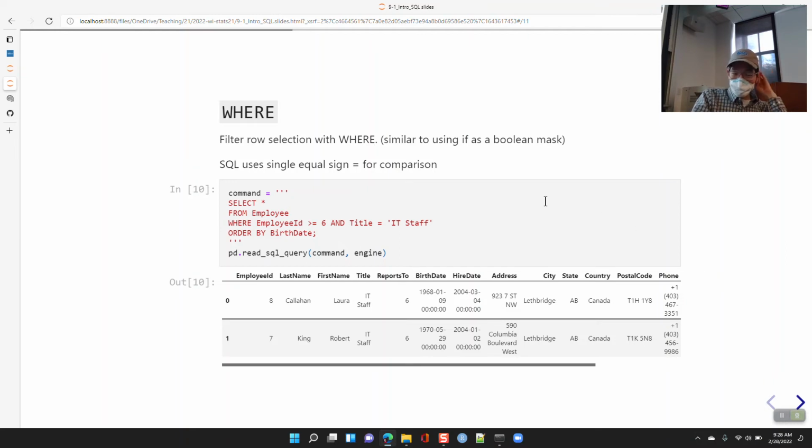Okay, you can filter your rows by giving conditions with a where statement. So here we're going to select all of the columns from the employee table.